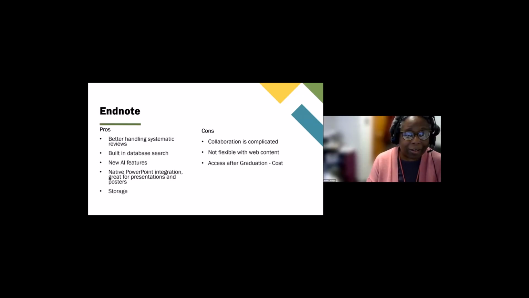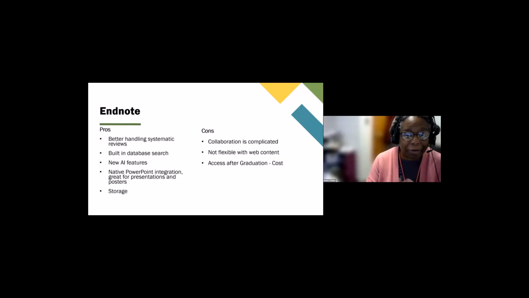Some of the cons are that when you want to collaborate with other people in your group, it can be really complicated. It is possible, but it's complicated. When it comes to web content, there isn't a way to easily export web content into your EndNote library. Usually you have to manually create the web content if you want to cite a web page or something like that.